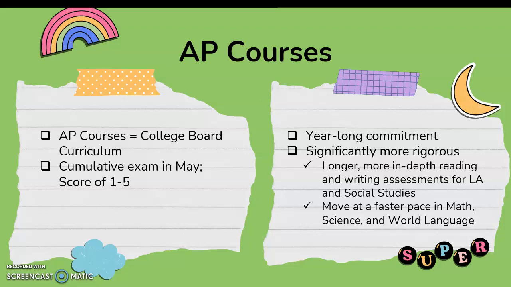So the way the AP exam works is you score anywhere from a 1 to a 5. Scores of 3 to 5 typically earn you actual college credit. So for example, if you earned a 4 on the AP language and comp exam in 11th grade, you may be able to get credit for English 101 at a college. And the AP exam, by the way, is not required. It's highly encouraged that students take that at the end of the course, but it's not required, and it's not a part of your course grade because we don't even get AP exam scores back until summertime. So really have nothing to lose by taking it. We really encourage all students to take that exam.